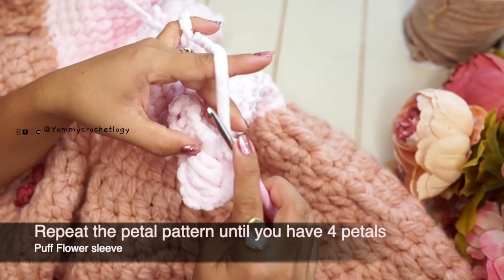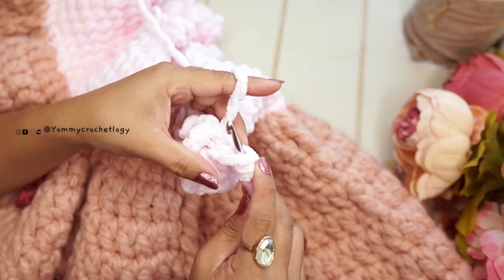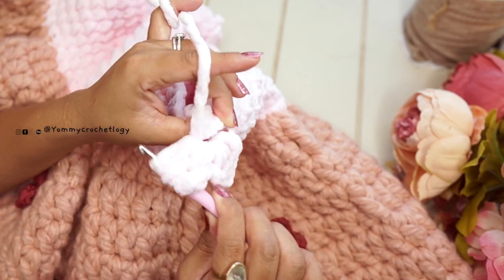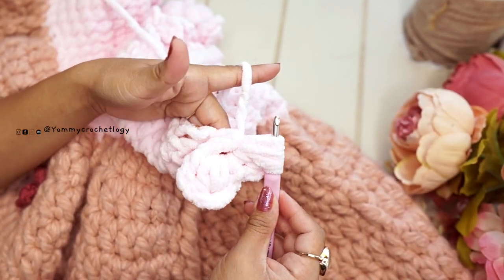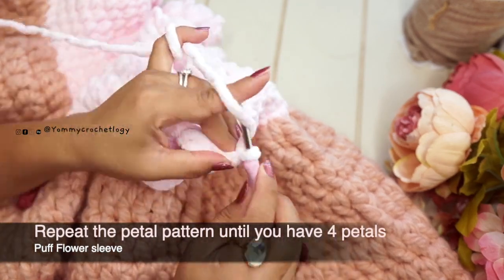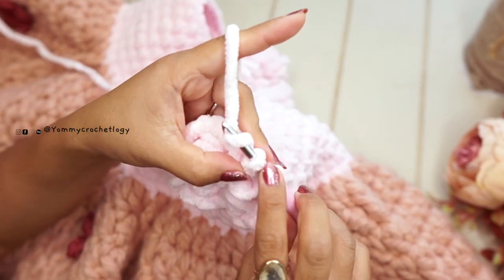So again, repeat the pattern of chain 3 and yarn over and insert your hook into the circle and pull a yarn and bring it all up, and you have to repeat it 3 times to complete your puff petal. So repeat this until you have 4 petals. I'm here at the end of my 4th petal, and I slip stitch to the circle, pull a yarn, and this time repeat the chain 5.